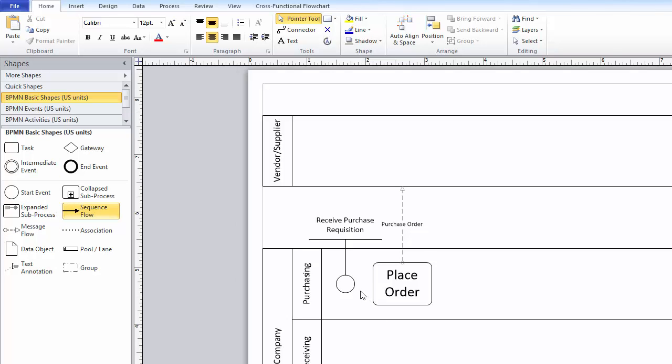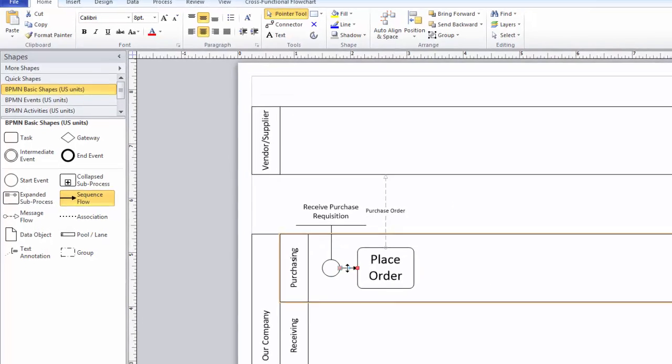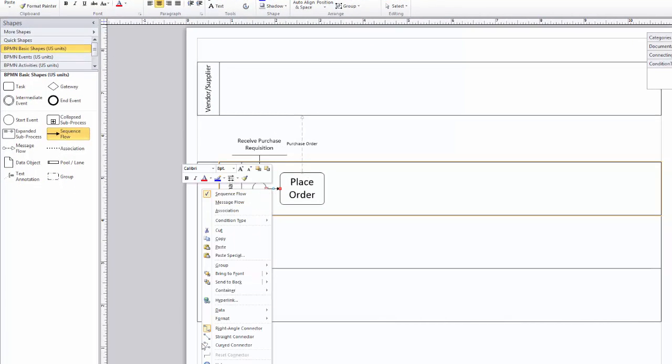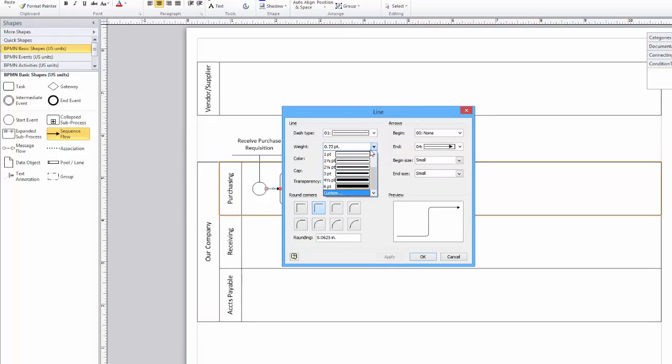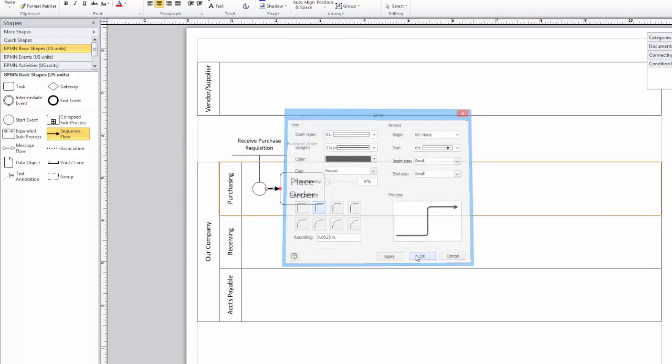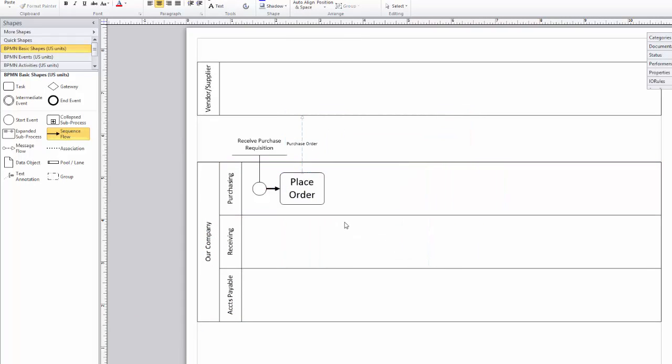And we'll put some sequence lines in there, make them nice and wide so we can see them. So, place the order. The next step is we're going to receive the goods. But that doesn't take place in purchasing, that takes place down in receiving.